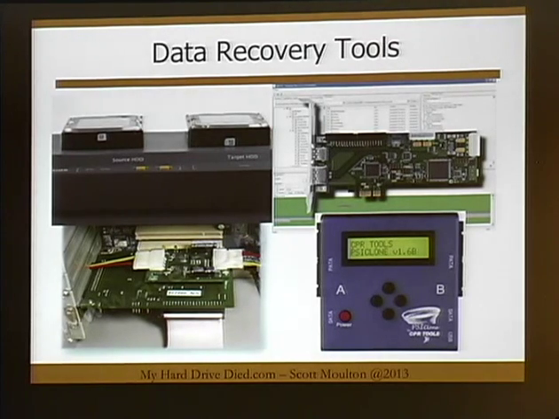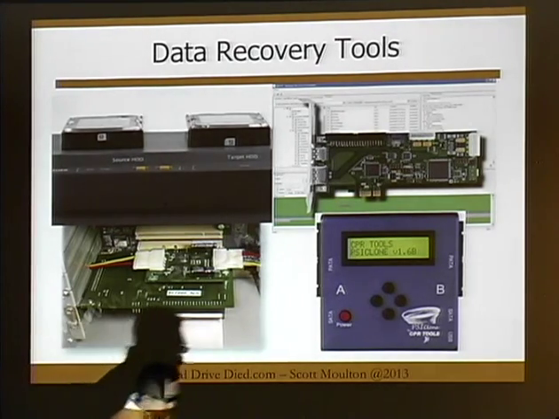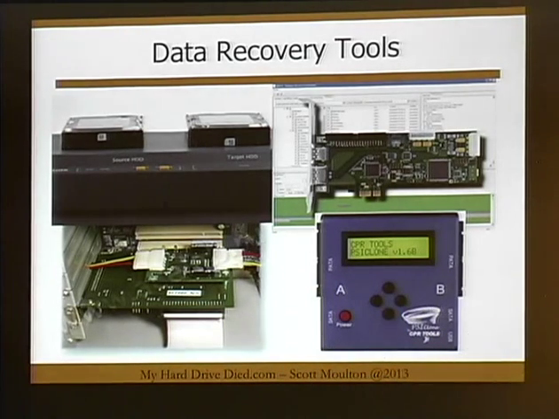The one to the right of that is a DeepSpar disk imager. DeepSpar actually has quite a few advanced features. They can do recovery processes on SAS drives, SATA drives, USB drives. They're the only one right now who can really do a thorough job on USB drives. When I say USB, you know some of the new drives actually have a connector that's soldered to the board, and you can't sometimes take it off, or it's encrypted. Well, this tool can talk to that. It has its own protocol, very much like Ethernet does.